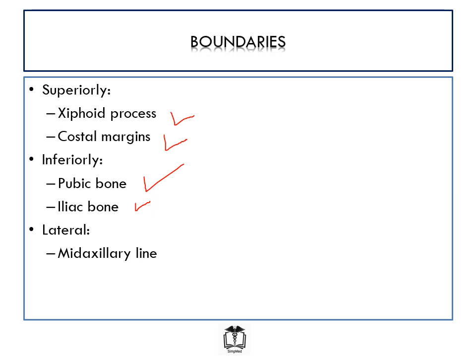Then, in terms of some of the vertebral levels, just important to note, the xiphoid process and the costal margin tend to be associated with vertebral levels alongside the pubic bone. The xiphoid process is associated with the vertebral level T9, whereas the costal margin is associated with the vertebral level L2. And then the pubic bone is associated with vertebral level L5. So sometimes you could be asked about the vertebral levels of each of these boundaries. And it's important for you to know that.